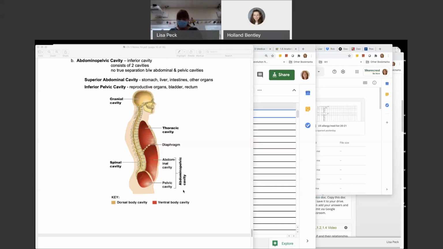And then here you're looking at a bunch of organs and you're trying to figure out where they would be. Number 10, is that the pituitary gland for you guys? Yes. You don't know what the pituitary gland is or where it's located. I'm not asking you that. I'll say brain. I'll say heart and lungs for thoracic. I'll say spinal cord for the spinal. And then every other organ will be abdominal pelvic.